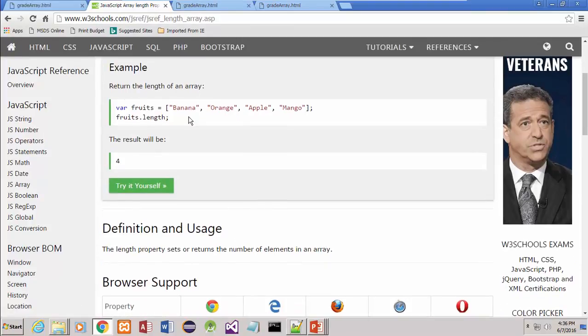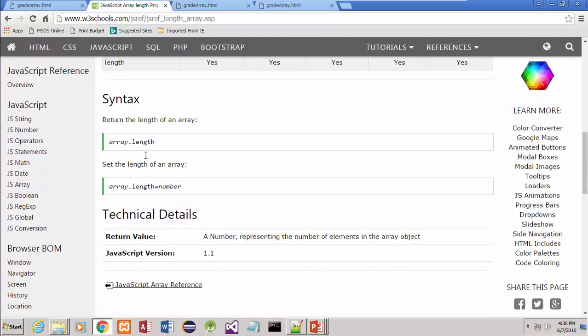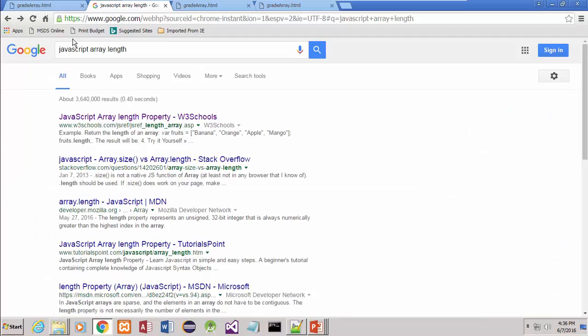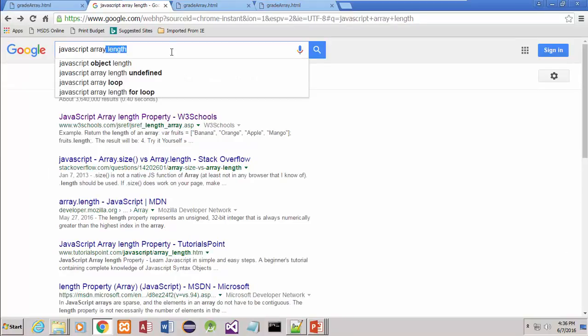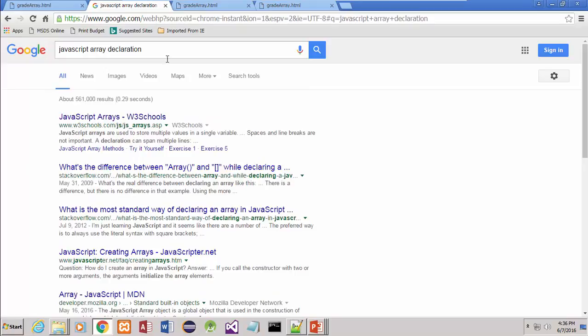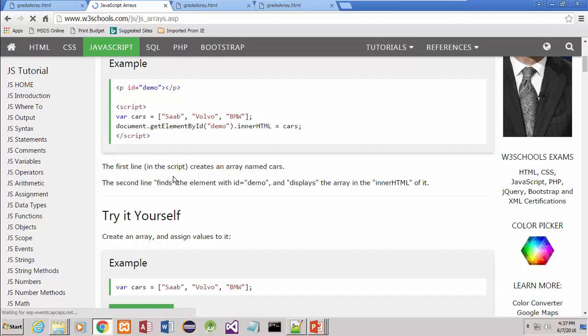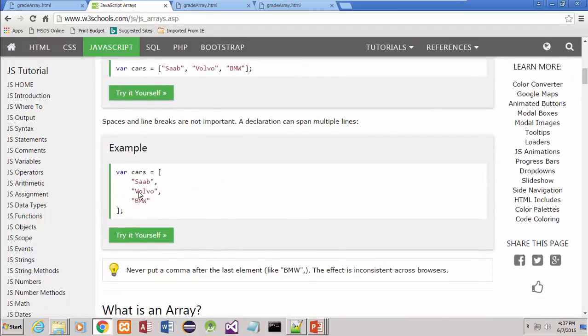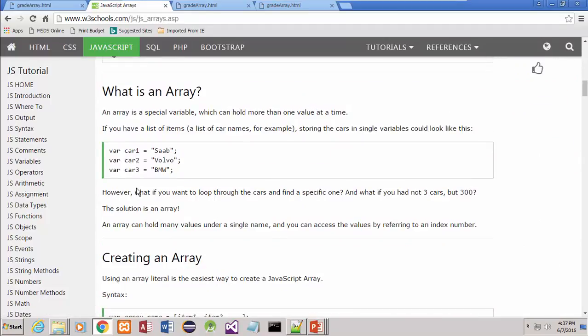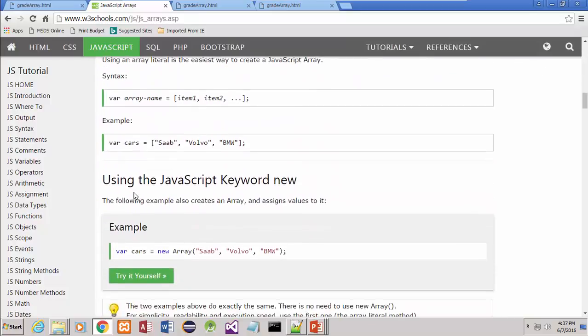All right, here they're setting the array first. So array.length is the length of the array. Okay. I'm just going to put in here JavaScript array declaration. Maybe my declaration was incorrect. See, they're initializing the array first, and I don't want to do that.